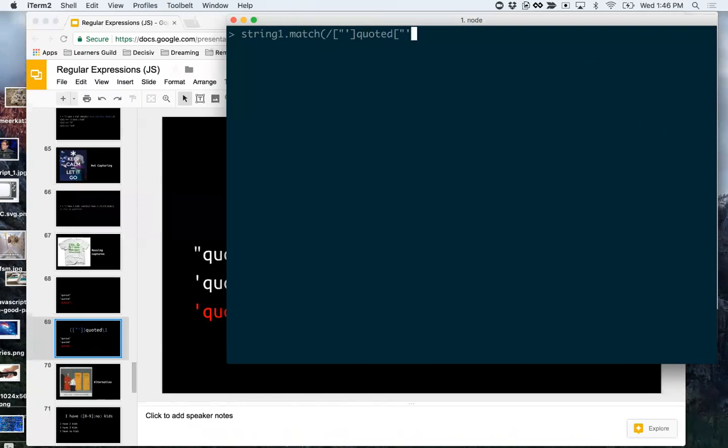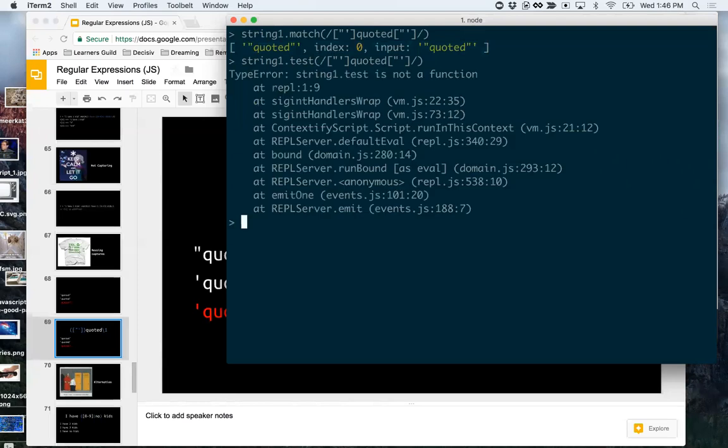And then another character class at the end here. If I do that, I get this match object back, right? Which we saw is kind of like an array. And maybe for simplicity, I'll just use the test method here that will just give us true or false, right?